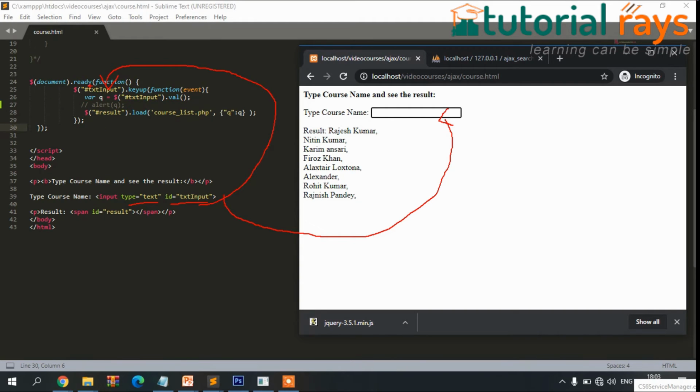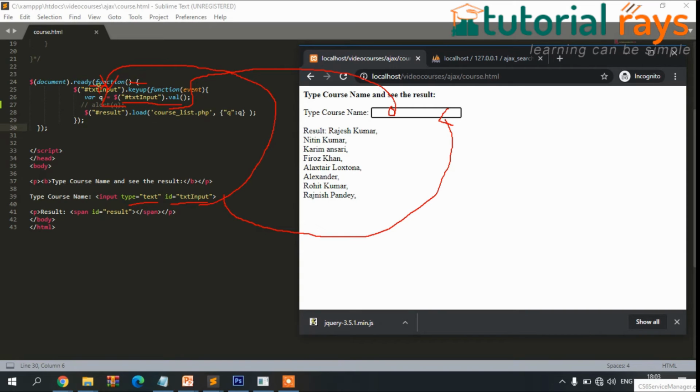Now let me explain so that you can understand better, because I've already typed it to save time. If I explain, then you will understand what I have written here. So let's open this browser on one side. When we type here, this is the text box.